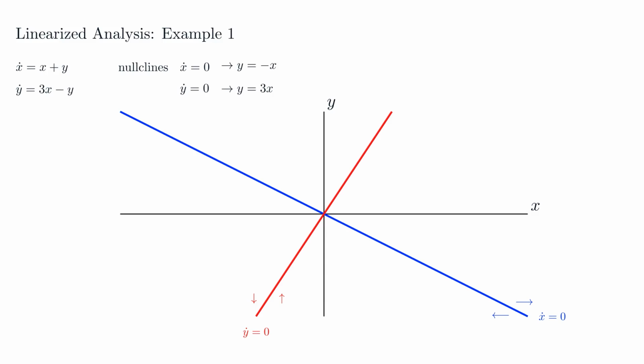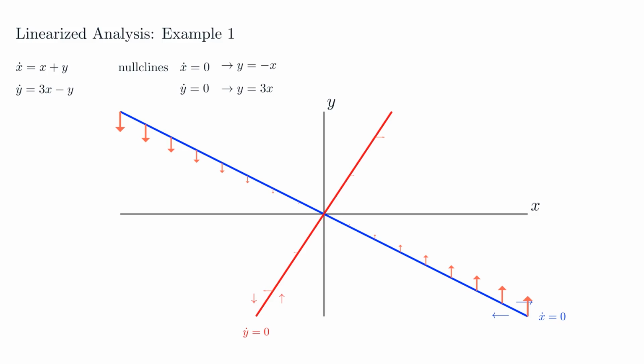One other thing we can easily infer is what happens to the flow along the nullclines themselves. So along the x dot equals 0 nullcline, the flow is vertical. And we see that the flow is vertical and up on the right side of the y dot equals 0 nullcline. It's increasing linearly as I move further away. And similarly, the flow on the other side of the nullcline is downward and getting larger as I move away. On the y dot equals 0 nullcline, the flow is horizontal, and it's to the right as I move up and gets linearly larger. And similarly, on the other side, it's to the left.